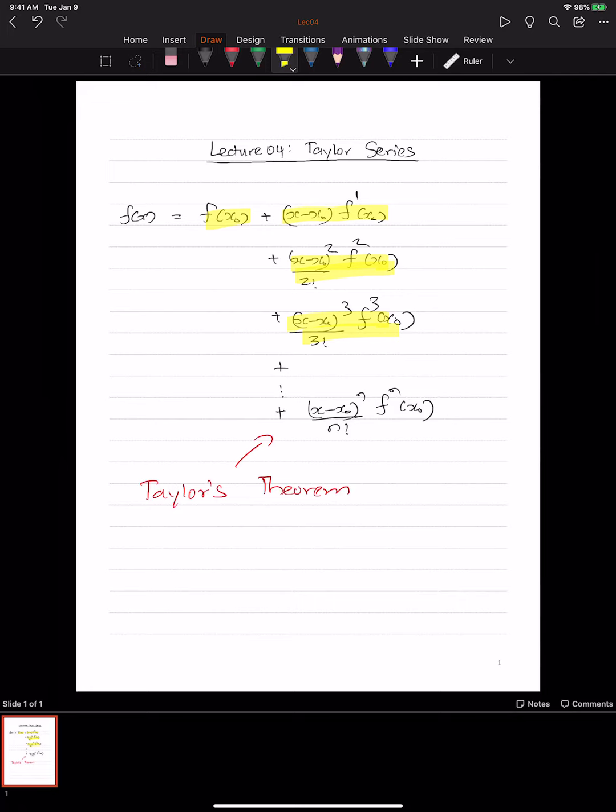Now we will do an example that should make it very clear. We will do an example where we will expand cos x first. That is example 1 in the lecture notes using Taylor series. Then we will expand e to the power x. We already know the answer for e to the power x, so we will just use Taylor series to see how it works. Alright.